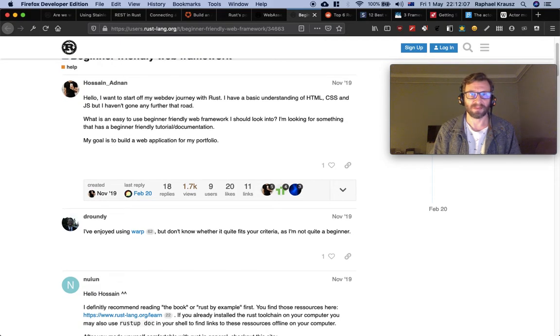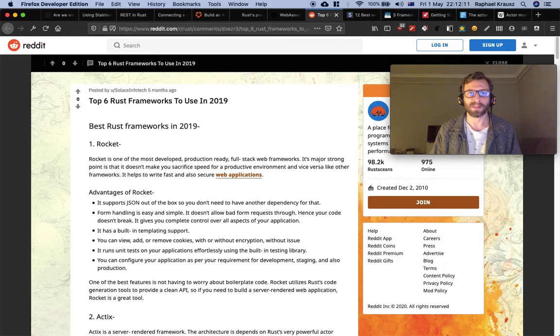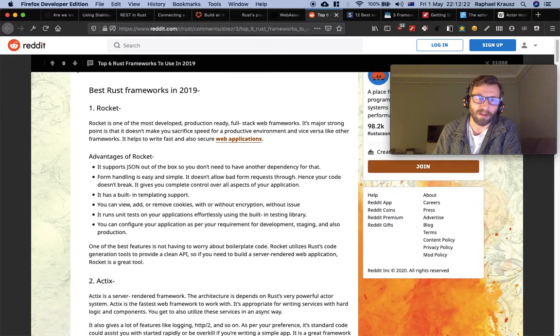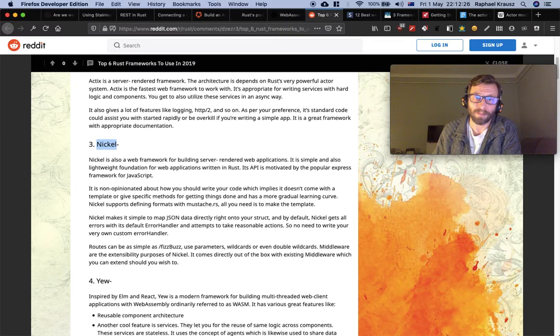Not so relevant to me. Top 6 Rust frameworks to use in 2019, as posted on Reddit by Solus Infotech. They recommend Rocket, Actix, Nickel.